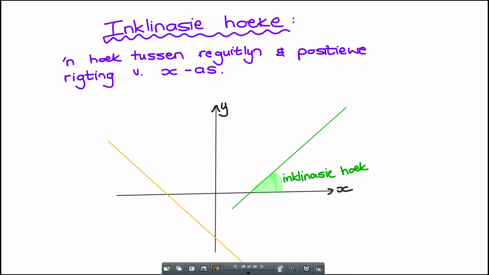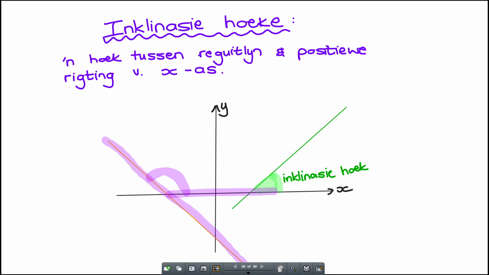Over here, okay, there's my straight line. Can you see it divides my x-axis into 2 arms, nee? A left and a right-hand side. En ons het nou gesê, the right-hand side will be the positive side, nee? So waar is die regterkant? Hierso. Stem julle saam? So where would the angle be? That. Sien julle dit?